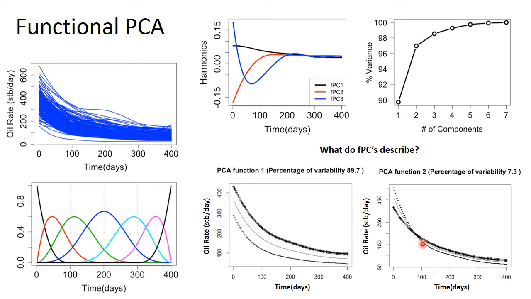This is often explained by the fact that after some time, the behavior changes mode from production being determined by completion to production being determined by geological factors or by reserves. And so this actually has some kind of physical meaning. But again, we notice that 98% or so of the variation is explained by these principal component functions, and that's quite a powerful result.